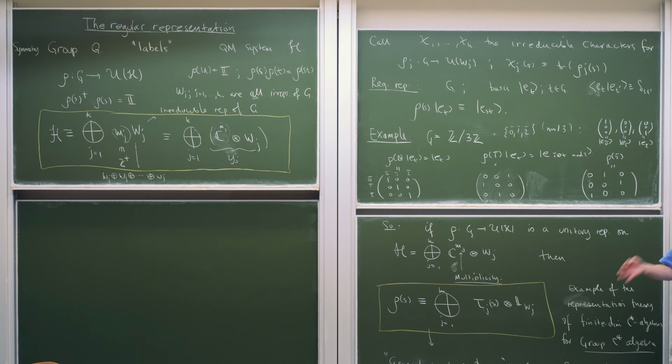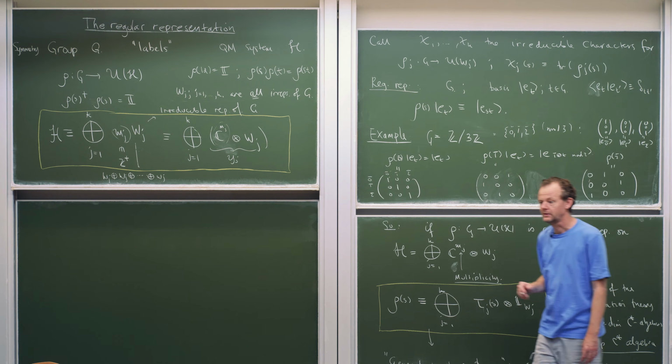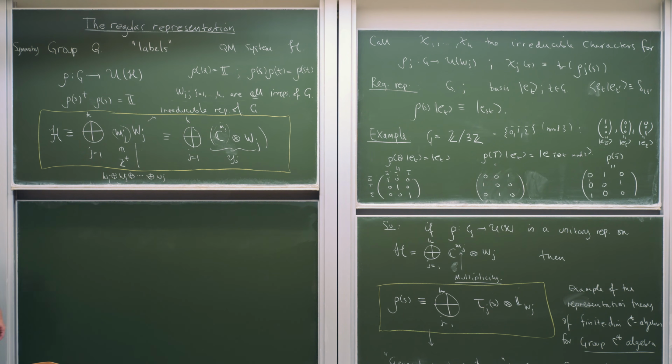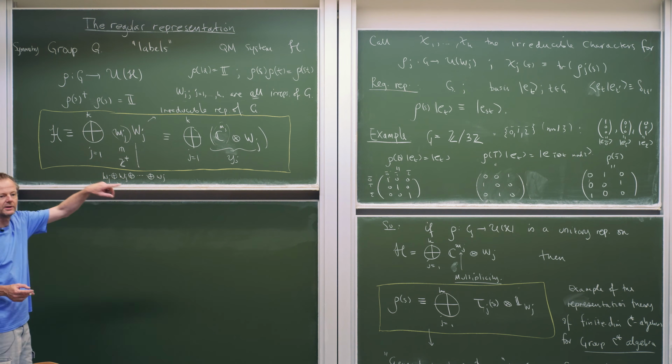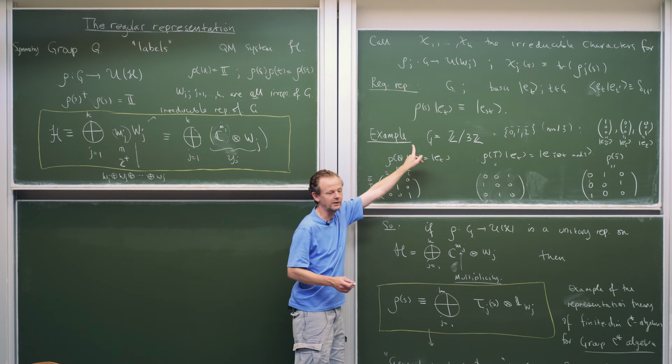Given a group multiplication table, construct all these matrices in whatever your favorite programming language is. I bet you could do it within less than 20 lines, probably 10 lines in most languages. Because it's three for loops, right? I have to iterate through rows, columns, and elements of the group.